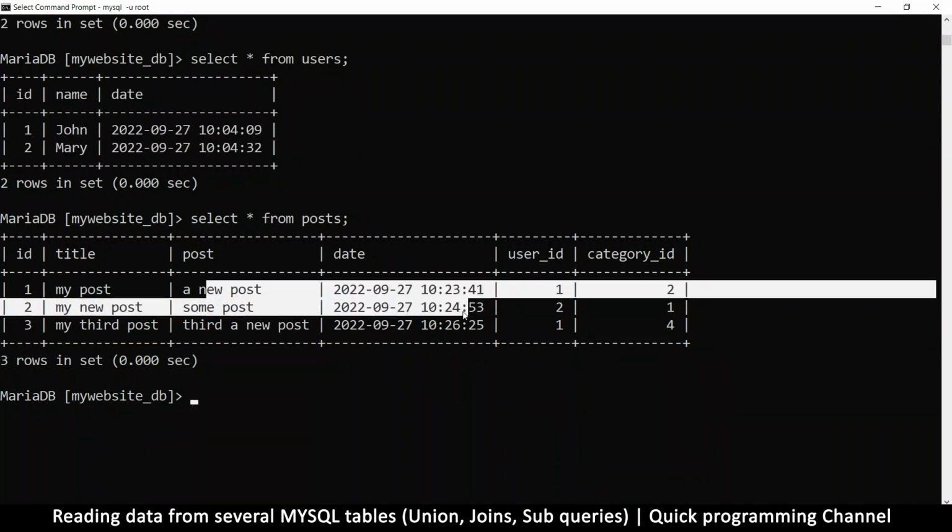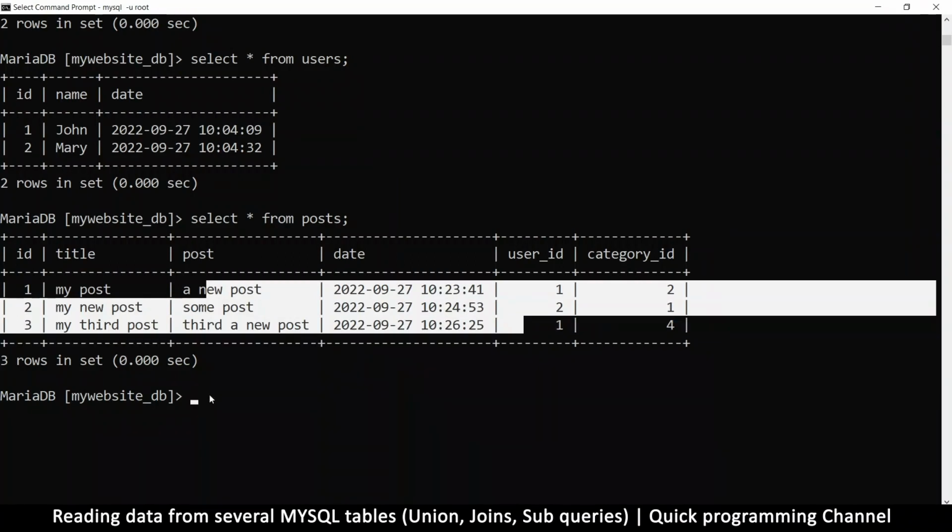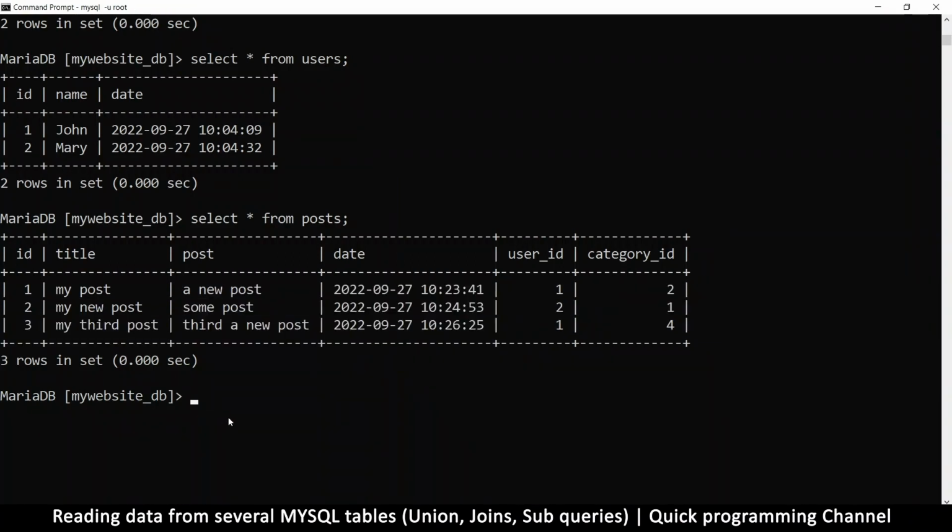So a left join will work just fine here. Won't see any empty values. So let's try that. But just to show you the architecture of a left join, it's exactly the same as a normal join. The only difference is you just put the word left join. That's it.